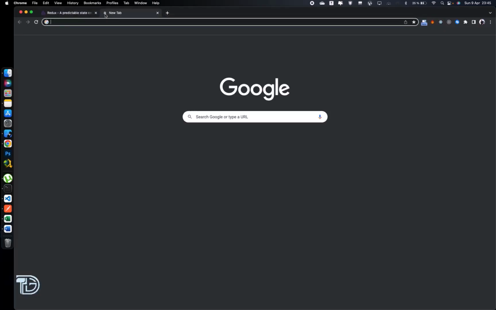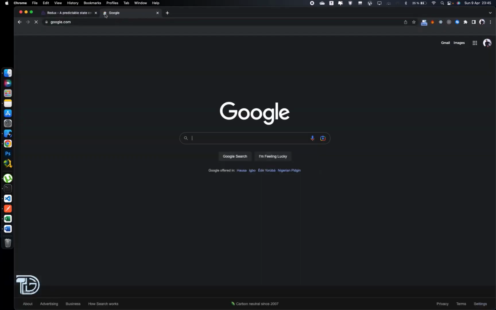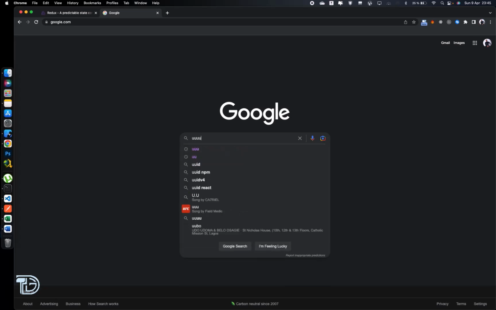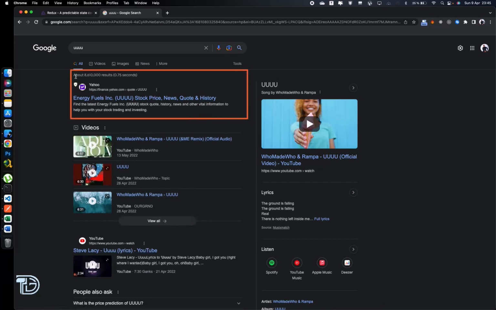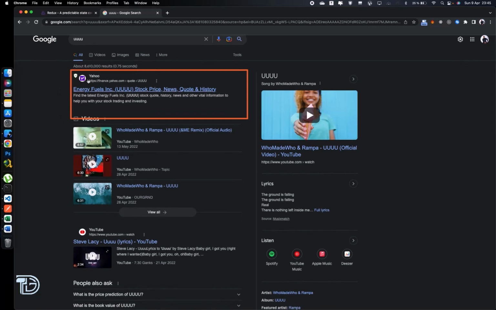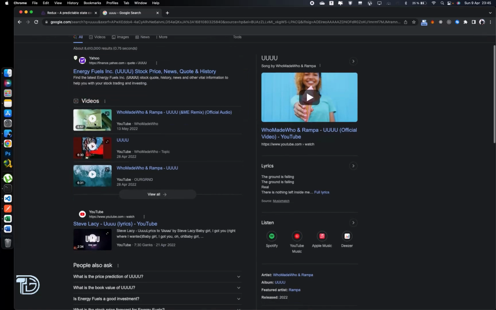Let's say we're given Google, for example, to build out, and we're asked to build this entire thing with React Native. Let's say we're told to build this UI. This itself is one component, because if you look at this, you can see that this type of structure is reused everywhere else.